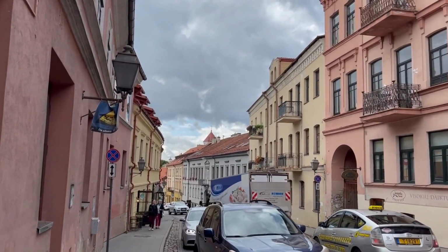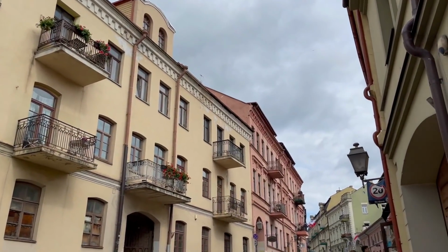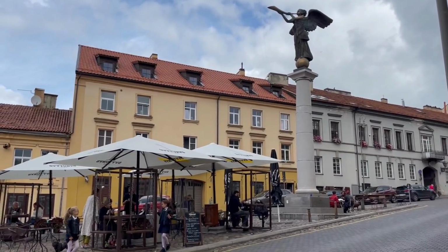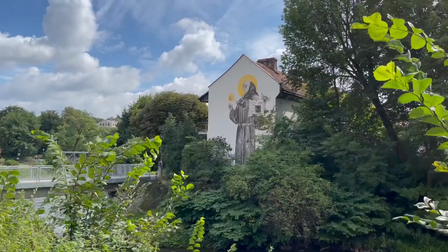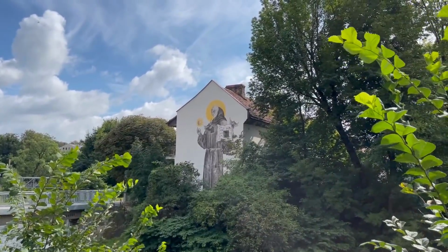I've really enjoyed my afternoon here in Užupis, exploring, getting to know it a little bit better. I love the artistic vibe here. I love the history and story behind this place. I think it's really cool and interesting and fun. I'll definitely be back here. We definitely need to try the Užupis pizzeria. I promised Luke I'd wait for him to have a day off so we could try it together, because we've heard it's some of the best pizza in the city.